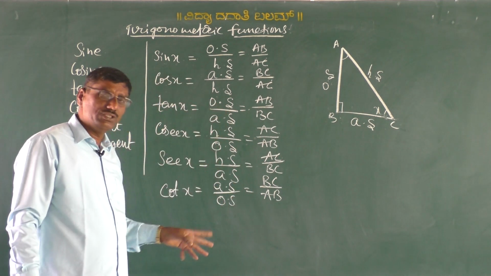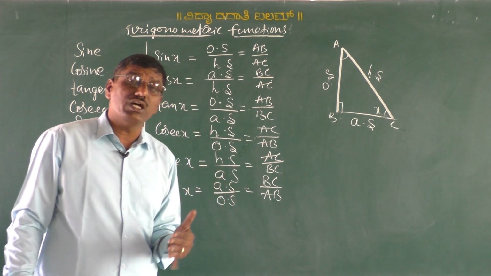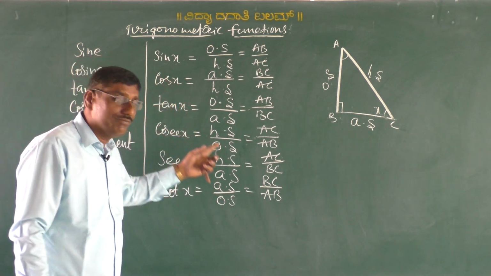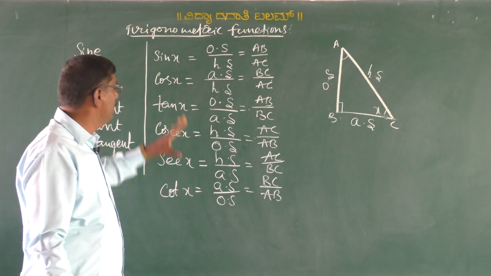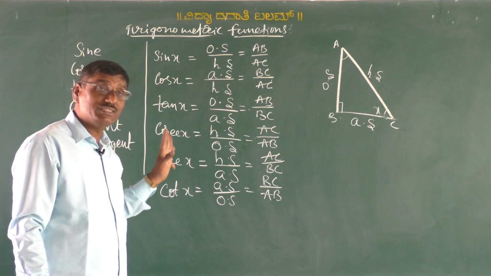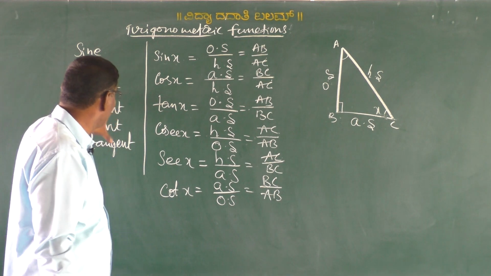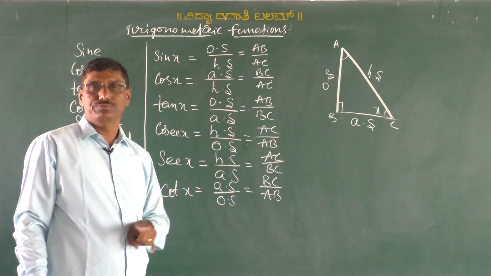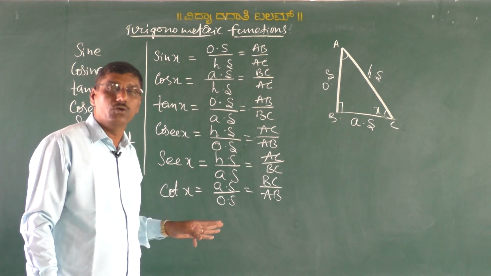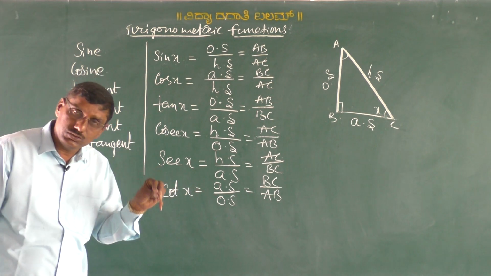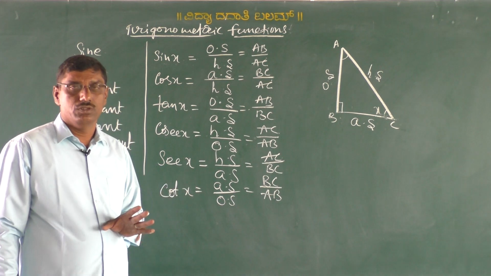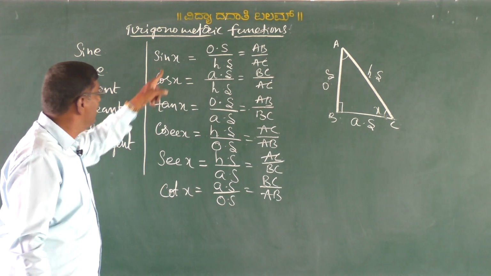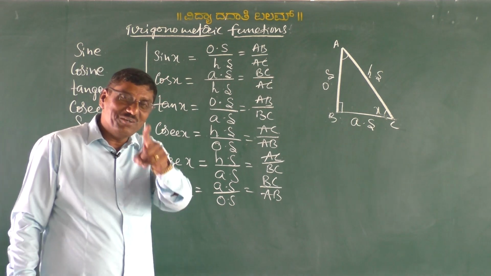These are definitions, and also called the ratios of trigonometric functions. Why? These trigonometric functions are expressed in terms of ratios. That is why we also call them ratios of trigonometric functions, no doubt. These are all trigonometric functions. Now, these are all called real numbers also.